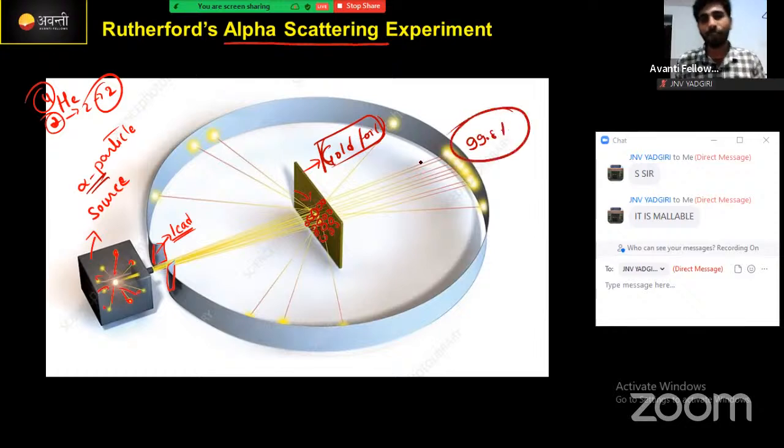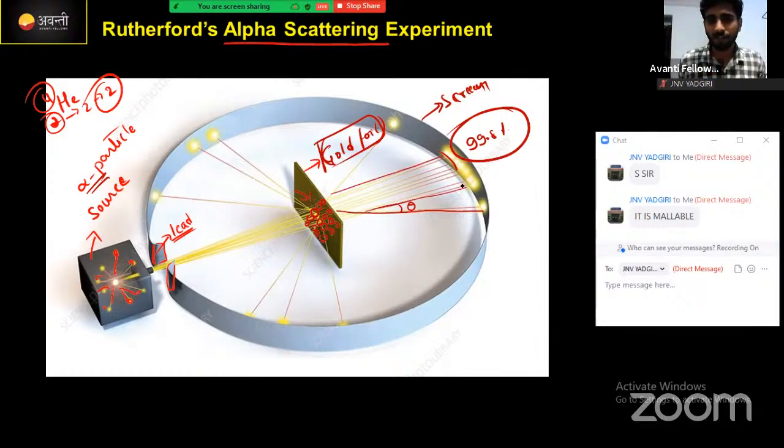99.8 percentage of all the alpha particles are scattered through this gold foil and fall on the screen. इधर screen है ना, screen इसके ऊपर fall हो गया, right? 99% scattered होके इधर fall हो गया, and the remaining थोड़ा सा percentage, they are scattered with some angle, small angle theta से scattered होता है. Okay, देखो इधर, these are the straight fallen. Okay, few of them are scattered through a small angle.